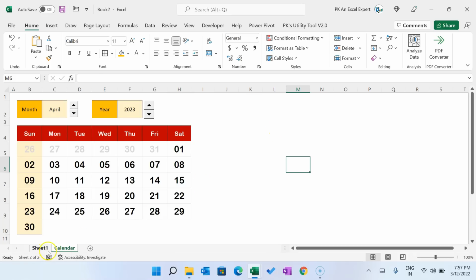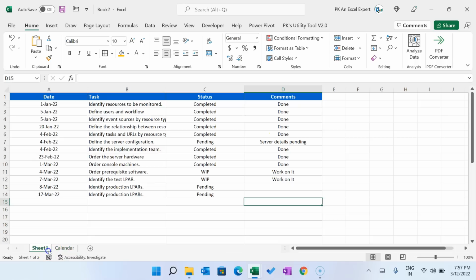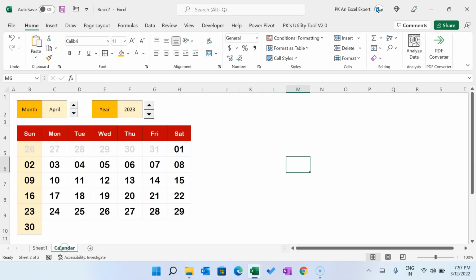Now quickly we can connect this calendar with the task list. To connect this with the task list, first let's take the start date on top. You can put the start date here. So we will show the start date here, and we can take here end.